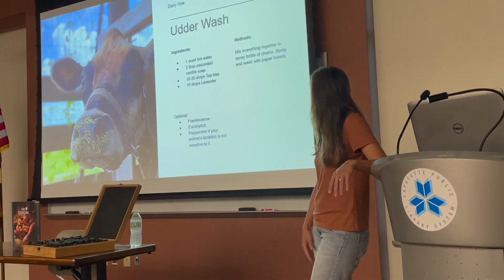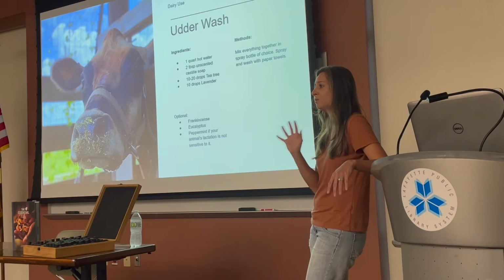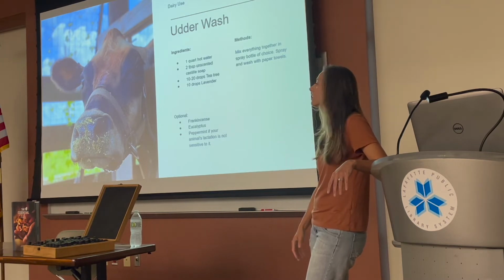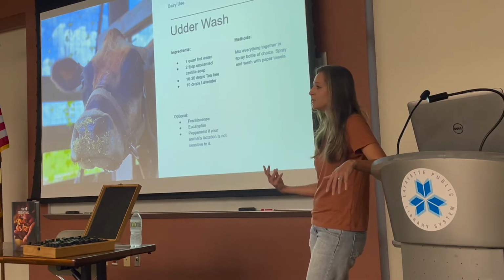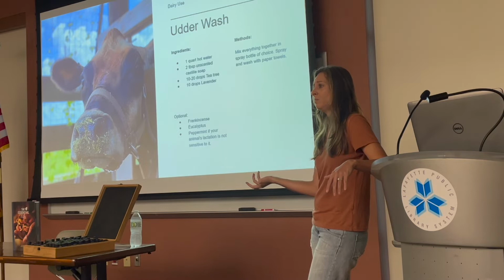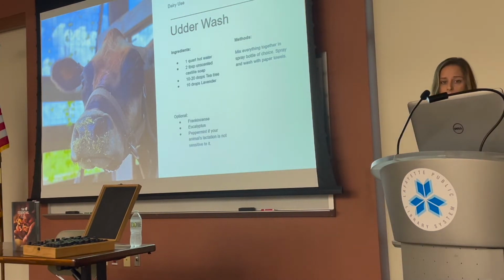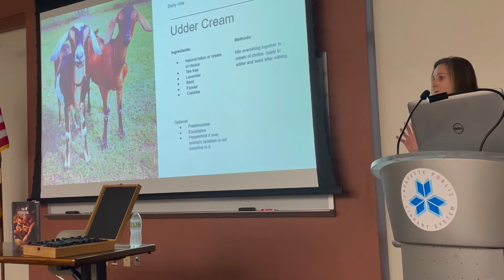So I just mix that together in a spray bottle, and I use paper towels or rags. If you're using rags, you want to wash them daily. You don't want to be reusing them because of bacteria. But udder wash is what is going to be needed every time you milk to have sanitary milking to prevent mastitis. And it's not just for cows. Cows, goats, doesn't make a difference.